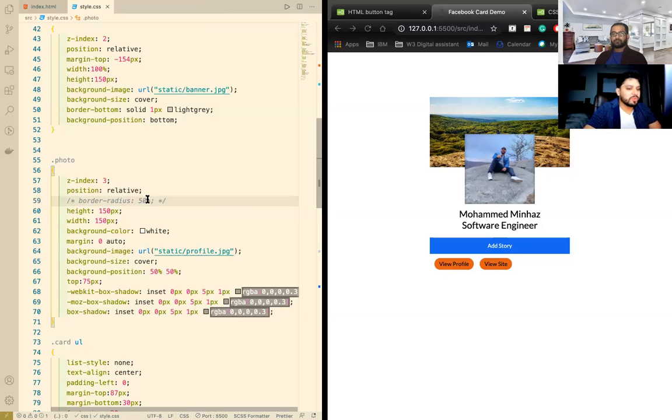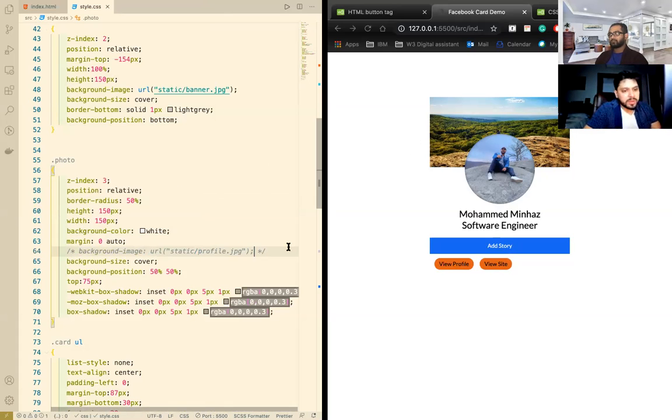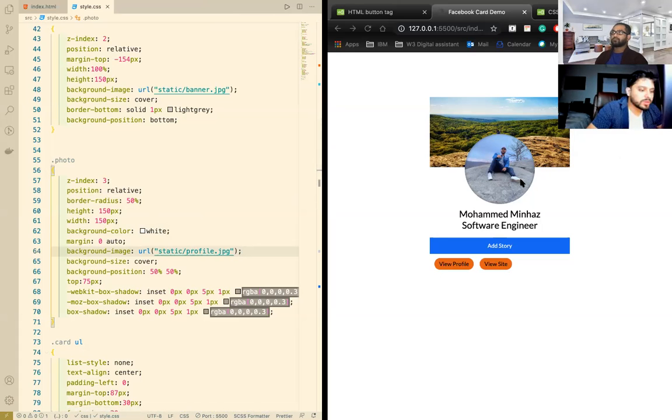And just to match what Facebook had, we had border radius to 50%. And again, the height and the width, we wanted to keep it the same. You could play around with that to make it bigger. Background color, we wanted to make it white, although the background image takes it up, right? In case the image is not there, you will see the background is white. So if I wanted to do red, could have done that, but as soon as the image kicks in, you really don't see it. That's just a fallback mechanism in case the images don't work, for some reason, if it gets deleted or whatnot. Again, margin auto is the same. Since the position is relative, it makes the circle in the middle between them.